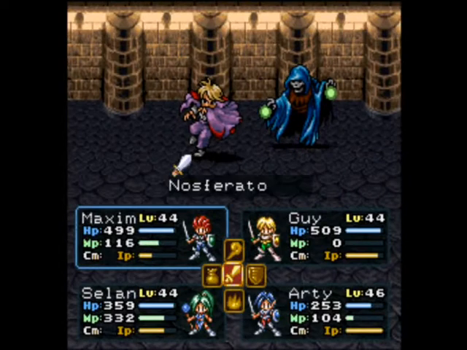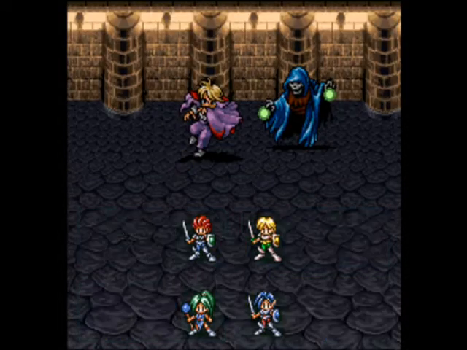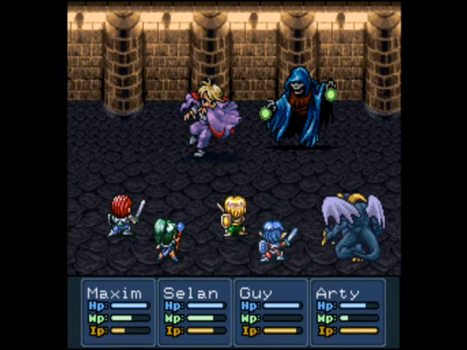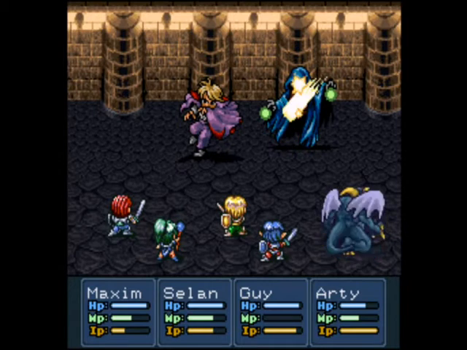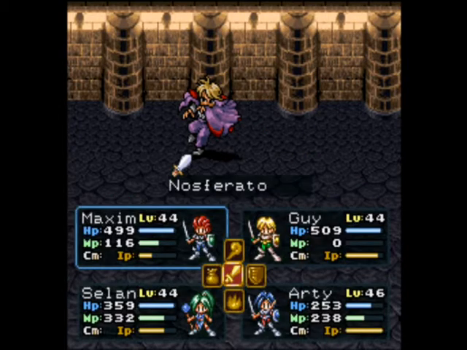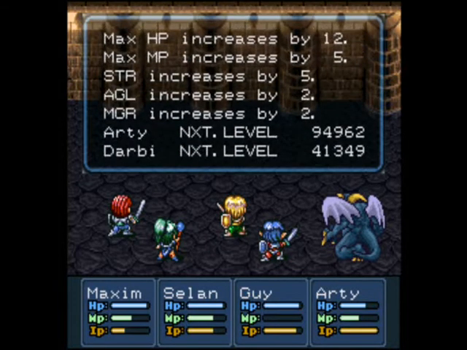Pretty easy to get a surprise attack on. Sometimes they come with other enemies, and in that case you want to go and kill the Leech first. Otherwise you'll mess up yourself with the drops. I'm just going to absorb some spell points with Artie there, because he's quite low. Most likely still faster with Artie, so he should be able to kill Leech if it isn't dead. I can probably kill this Nosferatu without any real issues. Yep. Level up for Artie.